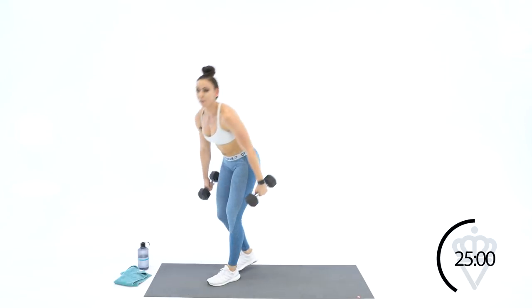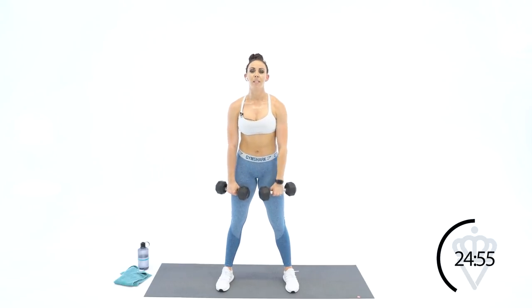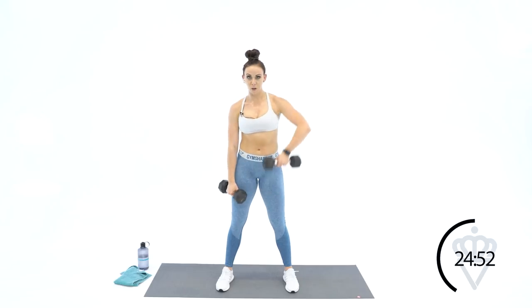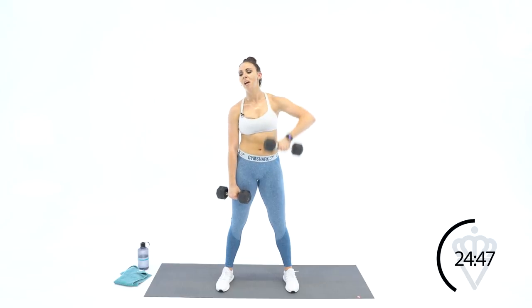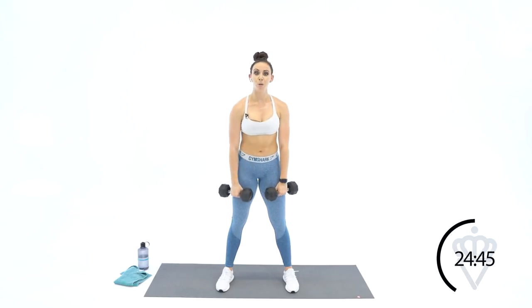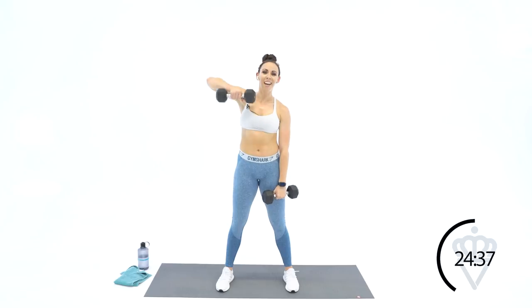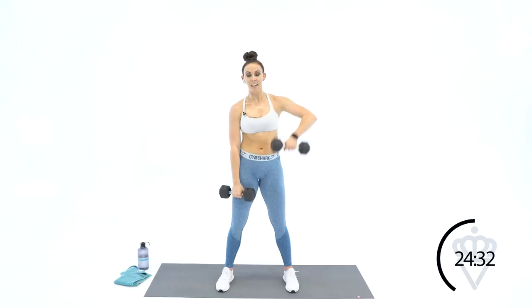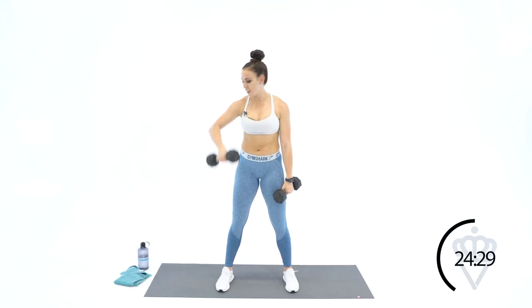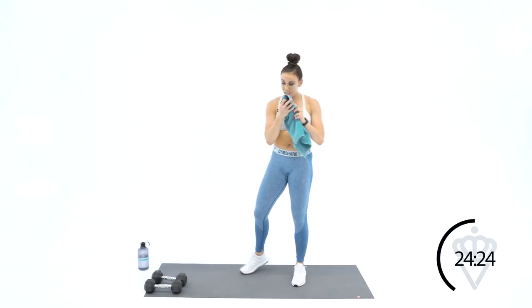6, 5, 4, 3, 2. Come on up. Last round. Up and down. Up, down. Great work. I know you're burning. Shoulders are on fire. Me too. We're gonna make it. 15 seconds, and you've gotta rest again. 10, 9, 8, 7. Two, one, breathe. Good job. Towel off. Whew. Grab water. 30 seconds rest.